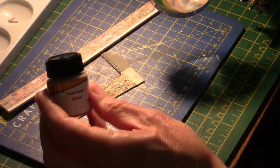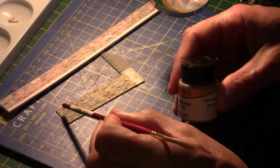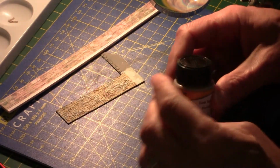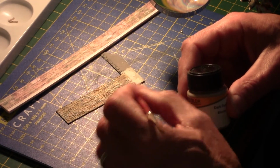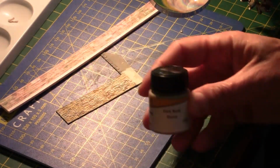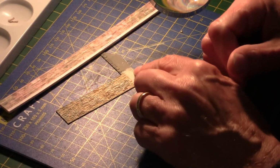So I'll just go back to the dark sandstone. I actually painted some patches in the dark sandstone. I don't know if you can see that. There was a patch here that was dark sandstone, a little bit there, some up there and some up there. So it gave almost two base colours virtually. The main base colour being the light stone, and then the second base colour in various patches being the dark stone. And I've then painted over the top of those with the various paints that I've just shown you.